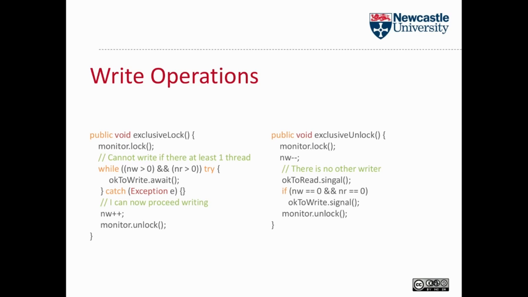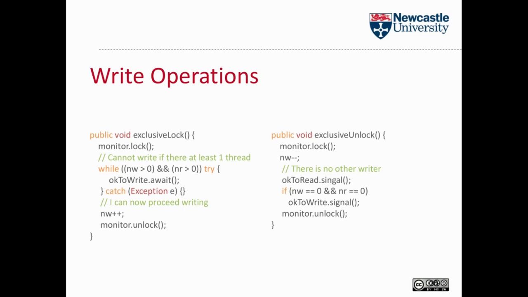Why? Because I shall be waiting when either the number of writers is greater than 0 or the number of readers is greater than 0. In both occasions, then I need to wait. So it shall never happen that you have one writer and one reader. So that should be like in an OR condition. Sorry about the typo. And then in that occasion, I'm waiting.